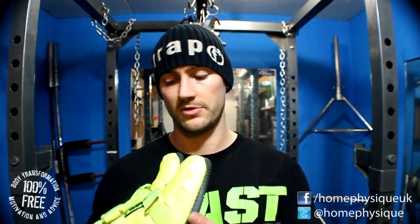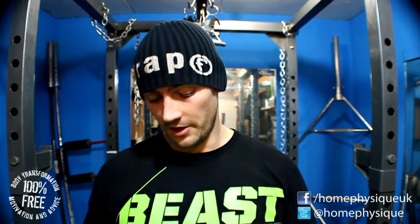They said that the Romaleos are a little bit of a wider fit, which is good because I've got wide feet, and that was the reason why I went from the Adipowers, which are a lot narrower. My experience of Adidas trainers in the past is that they are quite tight on my feet. So I went for these. I should have got an 8.5, right? They're too tight on my feet and they cramped me. But there is a reason.